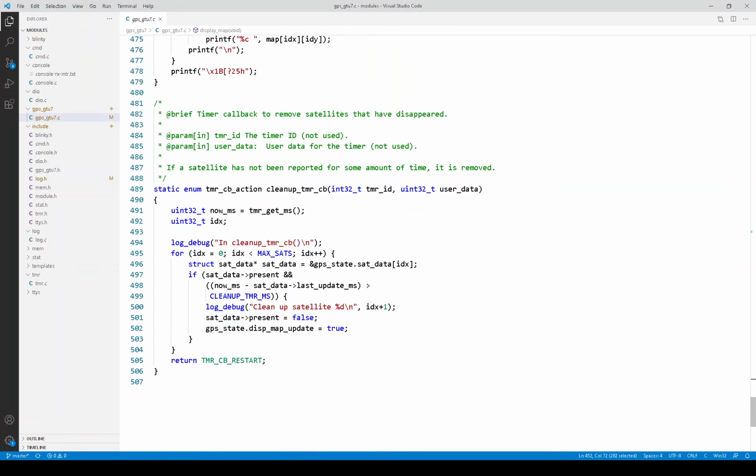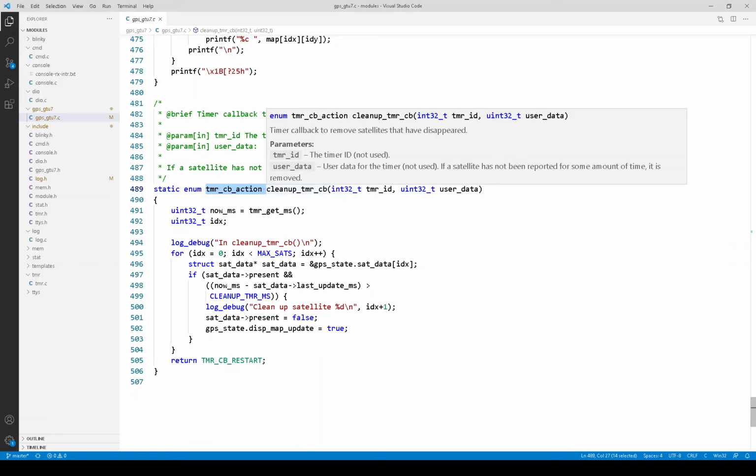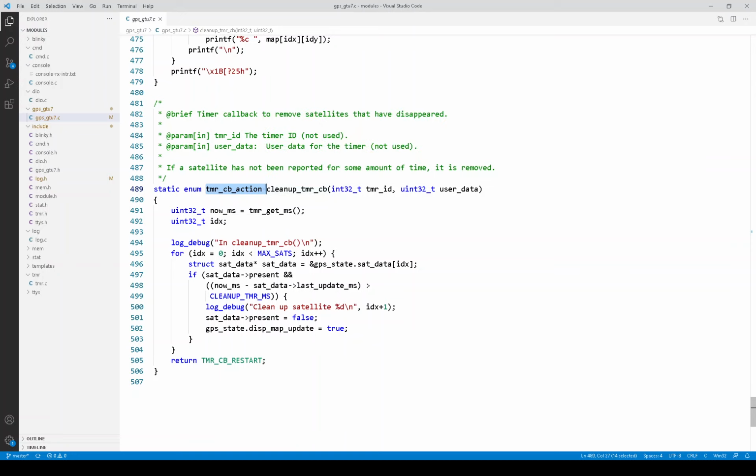And finally, here is the timer callback, and we need this because when a satellite is no longer visible, the hardware module doesn't tell us this satellite is gone. It just stops reporting it. So this code goes through each satellite that we have information about, and it checks how long it's been since it's last been reported, and that's what this if statement is doing.